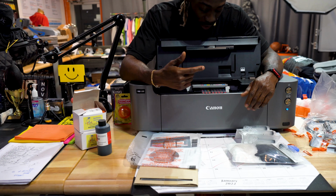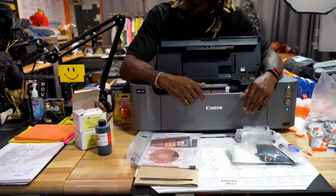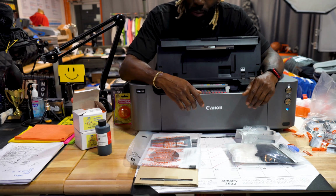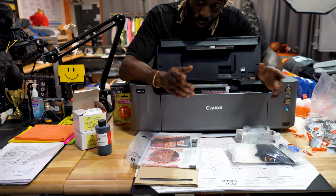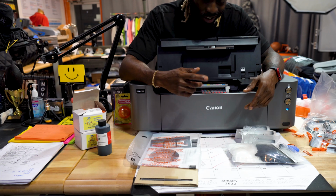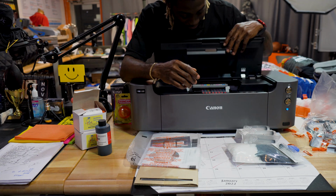But yeah, so we're gonna go ahead and just print a few samples, some tests with this, let the computer get set up with it, and then we'll go ahead and swap the ink, because we're mostly gonna be using this for all black. Actually, we're only gonna be using this for all black. So let's go ahead and get this started, set up, and follow along.